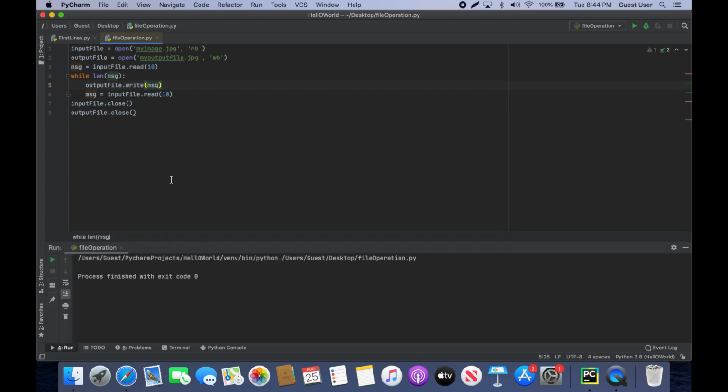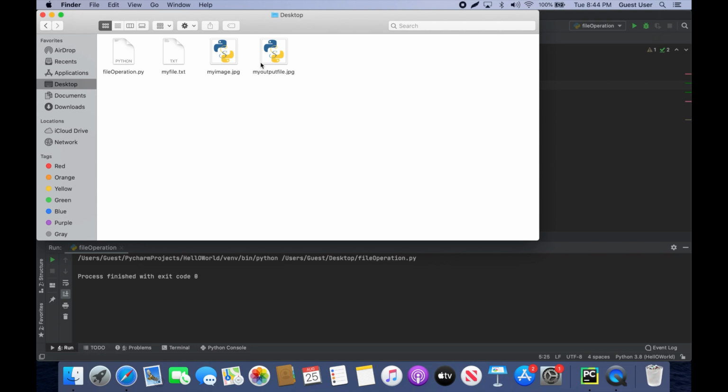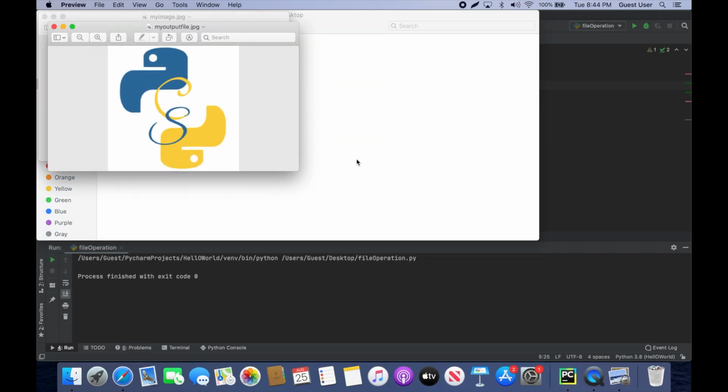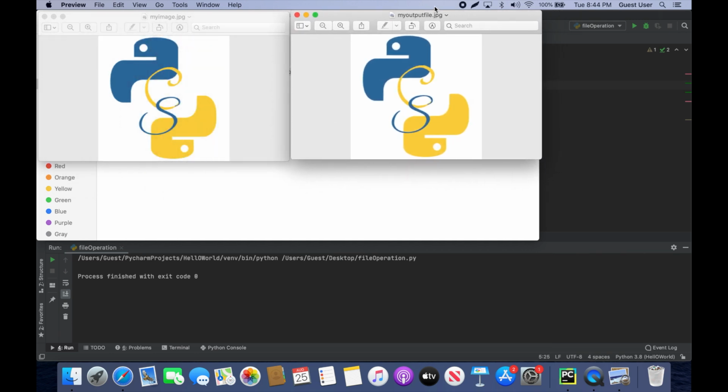Now that it's complete, if you go check your desktop, you will have an exact copy of your myimage.jpg as myoutputfile.jpg. Can you wrap your head around the possibilities you can have with Python? It's just mind-blowing.